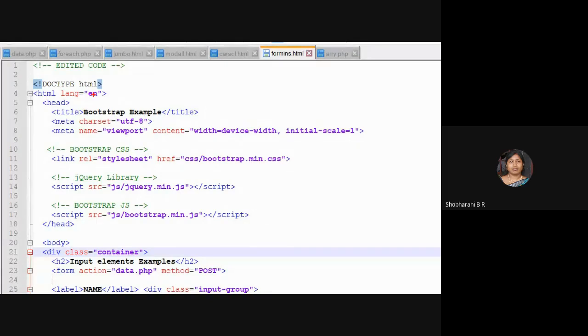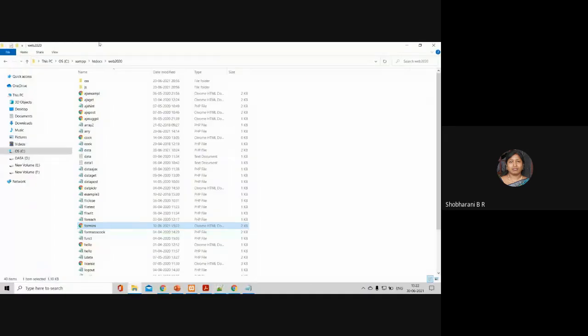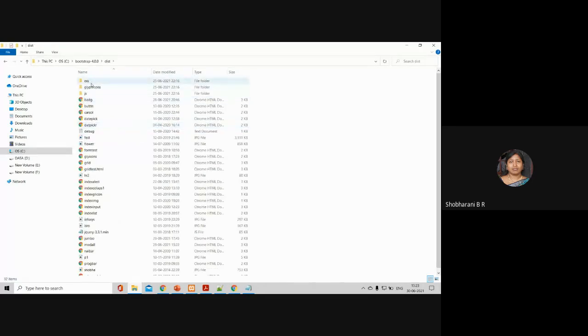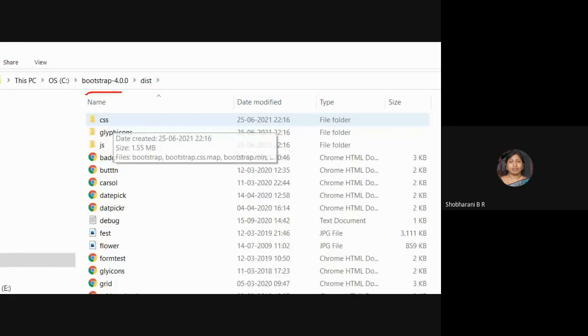So it's just a basic HTML code. Now, whenever you want your HTML, Bootstrap HTML onto the server, please make sure your CSS and JS, which were there here. Remember, in Bootstrap we had these two folders, right?